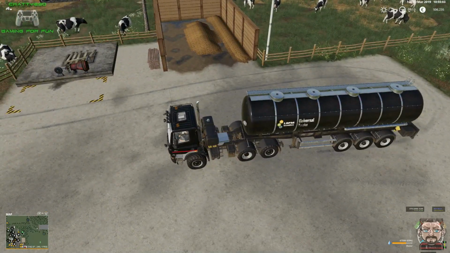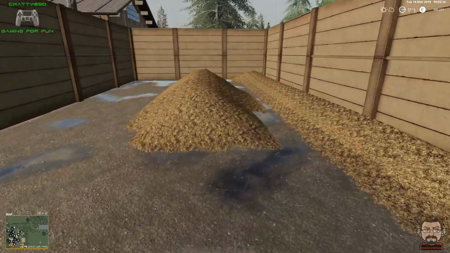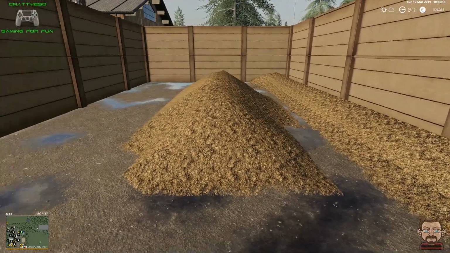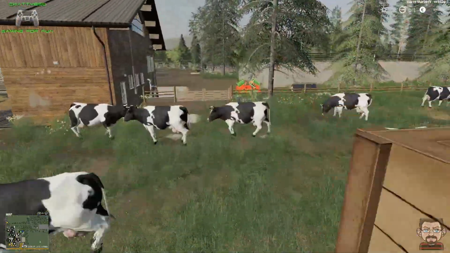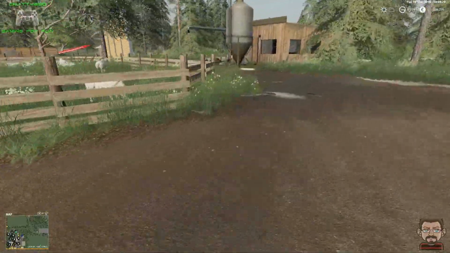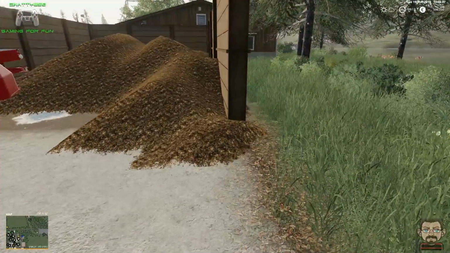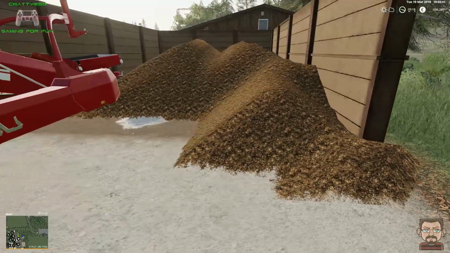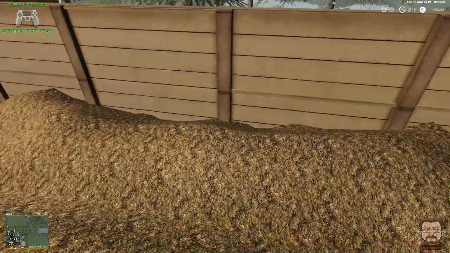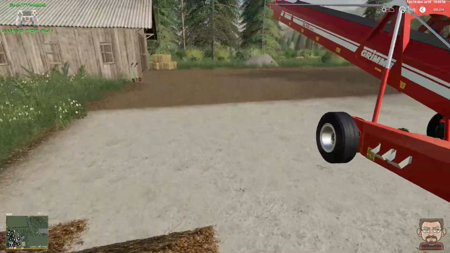Right. Oh, so it's putting in another. That's weird. Is it doing that with the horses? Is it doing it with the pigs as well? Whoa. That's got to be a new aspect of patch 1.3, hasn't it? Manure spawning like that.